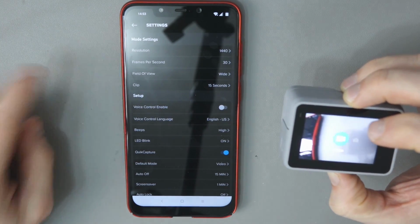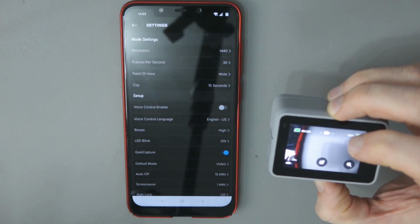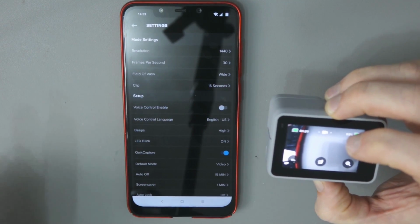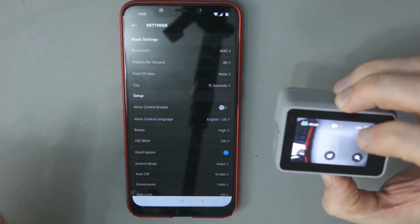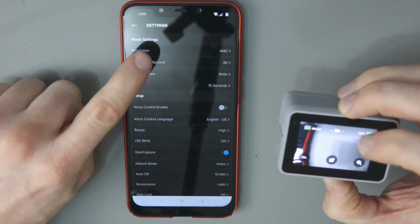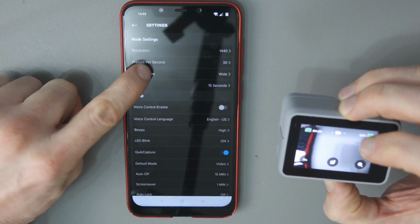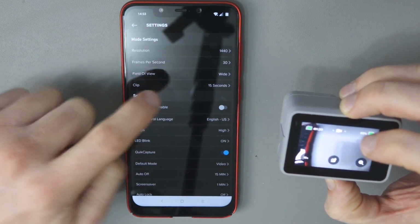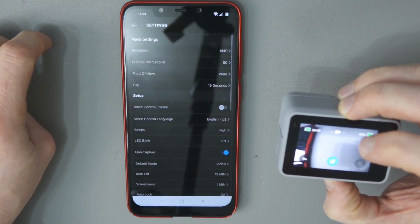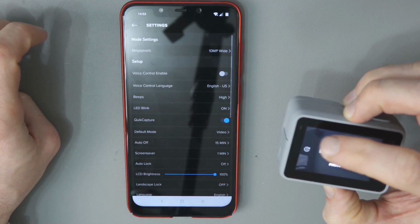So put it in video mode here, and herein lies the part which confused me for a while, and it's why I spent a lot of time looking at the menu, looking at the website, trying to figure out what the hell is going wrong, because I assumed I could record at 1080p and 720p in this. I can't. Resolution 1440. I can only record in field of view in wide, and I can change frames per second from 30 to 60. So I want to record in 60. Now, annoyingly, I had that at 60 earlier, and it seems to have reset that. I don't know why.